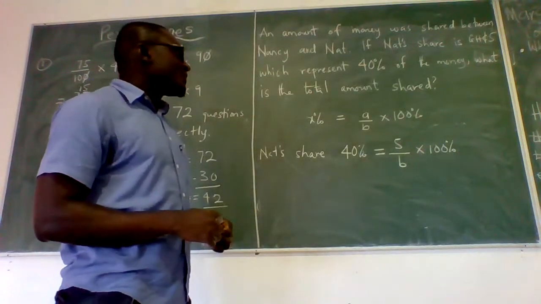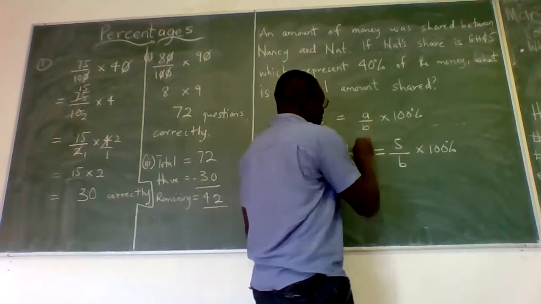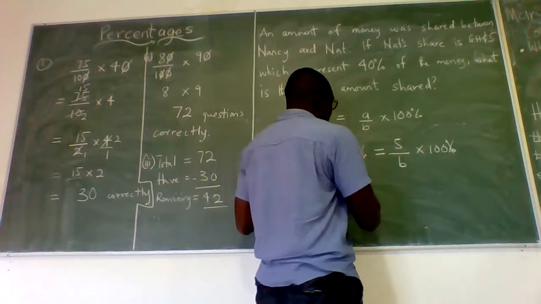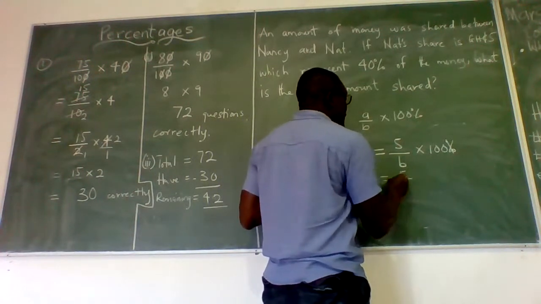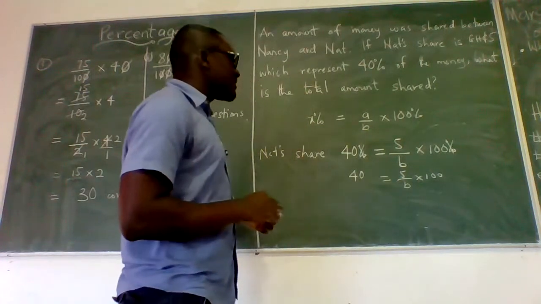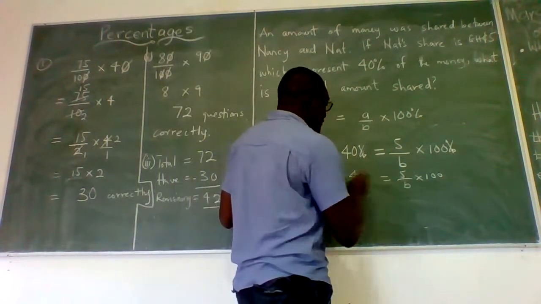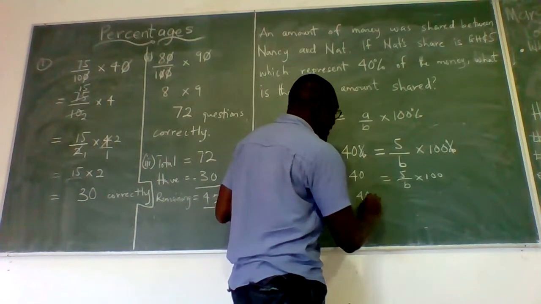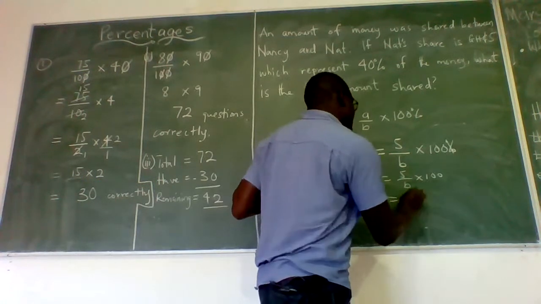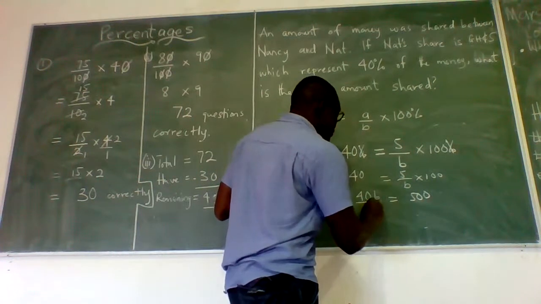Okay. So straightforward, we see that there is a unit here and there is a unit there, so they can cancel out. So then here we are simply left with 40 being equal to 5 over B multiplying 100. This is an equation, and so we can multiply through by the denominator. So multiplying through by the denominator, we are going to have 40 times B, which is 40B, and then that should be equal to 5 times 100, which is 500. Okay, so we divide through by 40 because we are looking for the B.